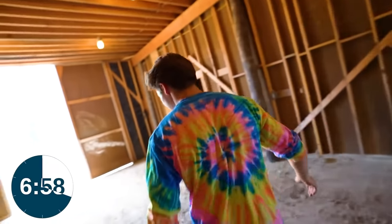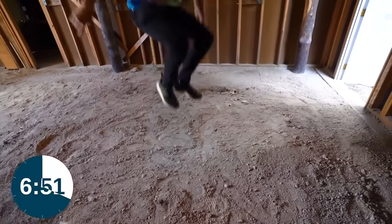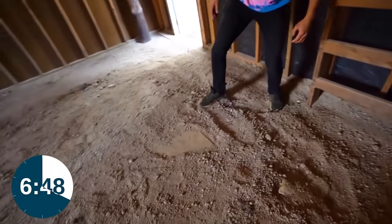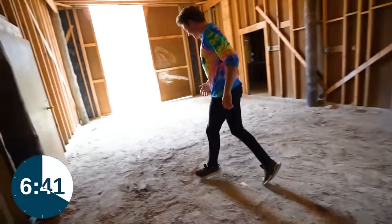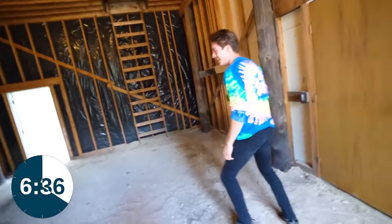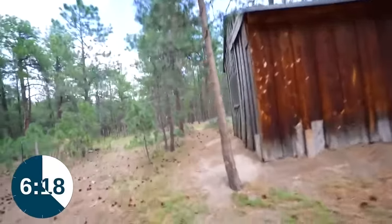There's gotta be a different entrance. This is it! There's something here! Oh my gosh! What? He doesn't know where the entrance is. Yes. Where's the entrance? This is so cool! What the heck? Where's the entrance? I don't know, man. He thinks the entrance is somewhere else. Why would it be somewhere else? Maybe he thinks we did a tunnel or something. Yeah, maybe. I gotta find the entrance.